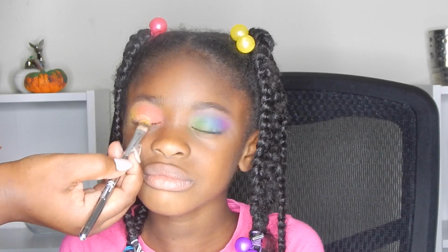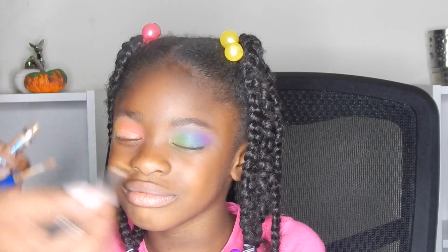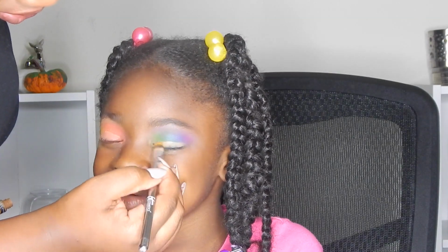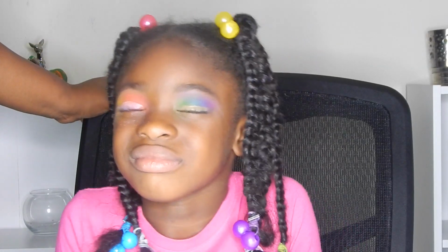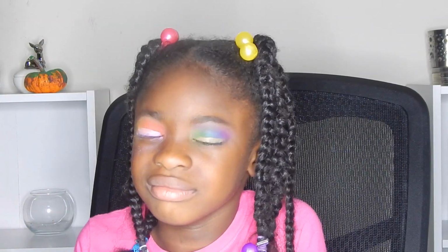So honestly, I should have just left it the way it was, but I wanted to add some color on the lid, so I added more concealer, and then I went in and added this highlighter from 1675 Cosmetics, which is called Glow Up, and I wish I would have never added that to the lid.